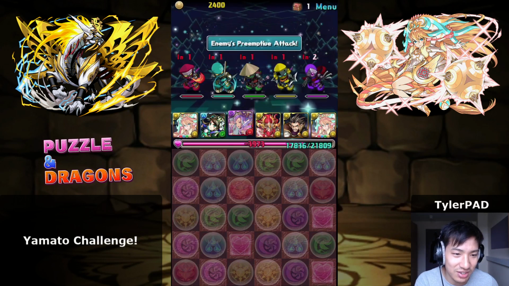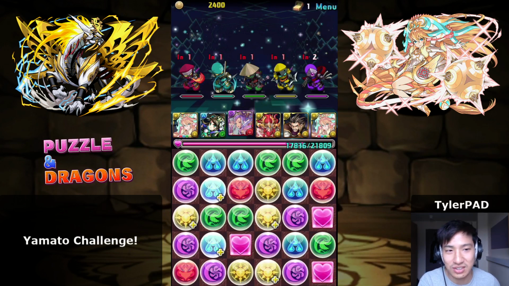Sakuya is a very strong leader. Still a very strong leader. I mean, she's kind of overshadowed by the Egyptian gods and Kali, but I think she's still a really good card. Let's see. We need wood, fire. So fire is kind of in the middle of nowhere down here. So let's focus on matching some fires. Let's work from bottom to top here too.